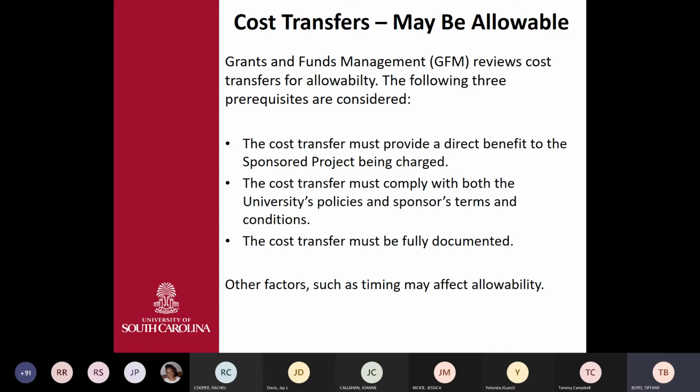So we need to be able to see where the original expense occurred and then where it needs to be moving to also. Sometimes we get cost transfer requests where it's requesting to move an expense that didn't actually post where it's being moved from. So it's important to be able to pinpoint the exact expense, where it's currently at and where it's moving to.